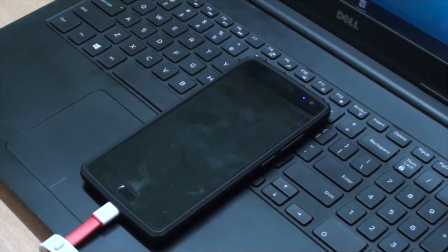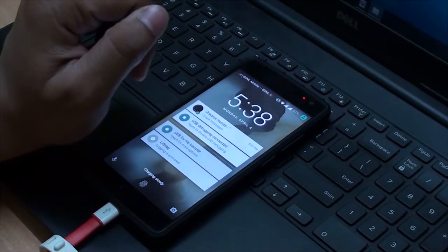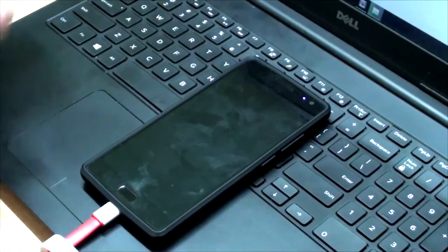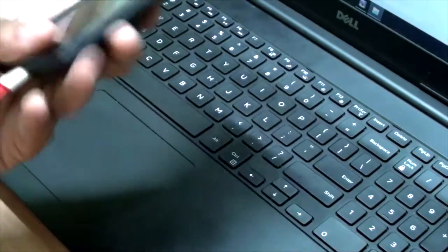Okay so guys, today we are going to install Resurrection Remix ROM for the OnePlus 2. I have downloaded all the files. I strictly want to say: if you guys have any fingerprint, pattern, or any type of lock, disable it. A guy with a OnePlus 2 said he had a fingerprint lock assigned and wanted to factory reset through recovery, and his device hard-bricked — so I don't want to take chances.